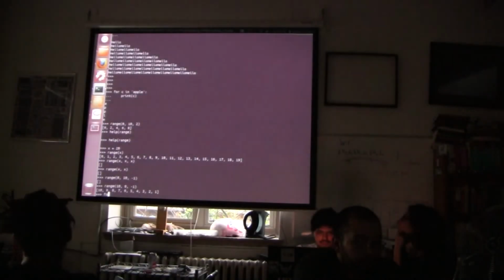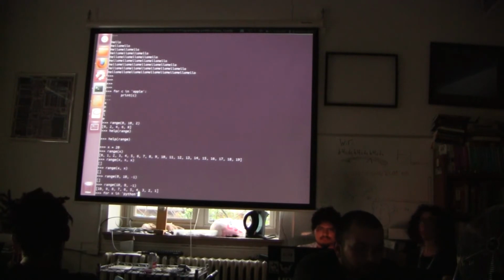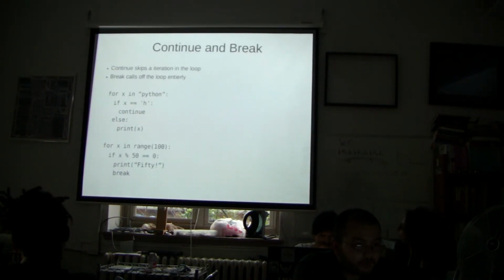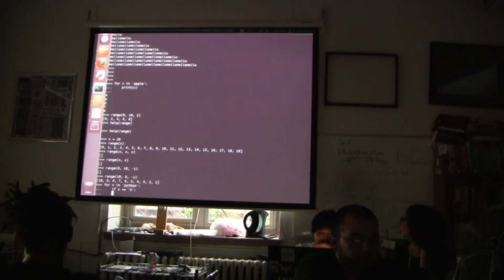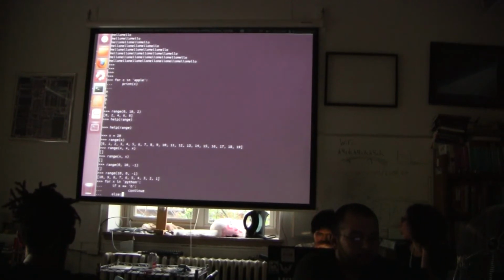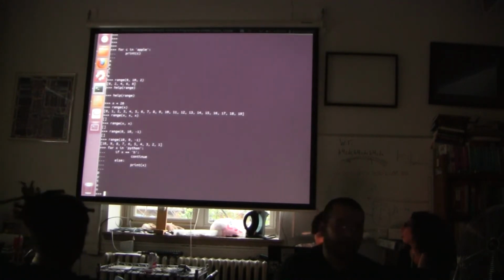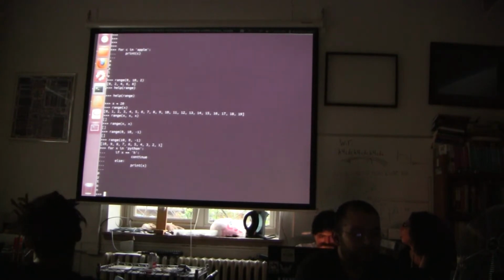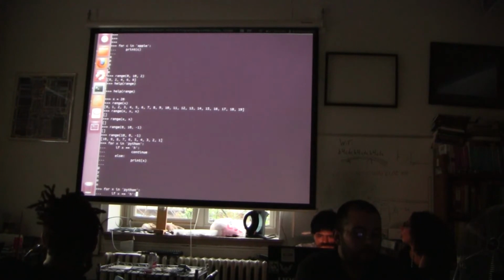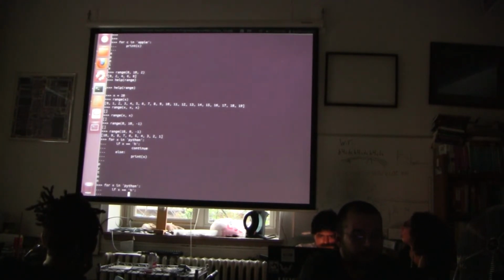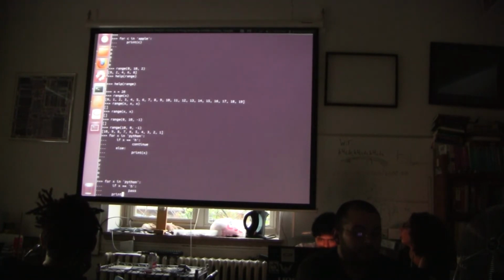That's kind of a silly example, because if we didn't have the continue there, it would stay. Let me just do it. For x in Python, if x equals h, continue, else print x. So you can see there it skipped the h, it just printed everything but. Because there's an else statement there, we could have had anything in place of this continue. Anyway, because it doesn't execute else. Exactly. So really a better example would be pass, print x.